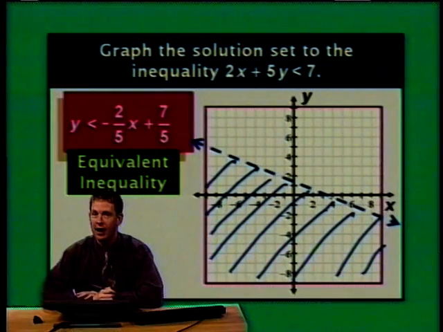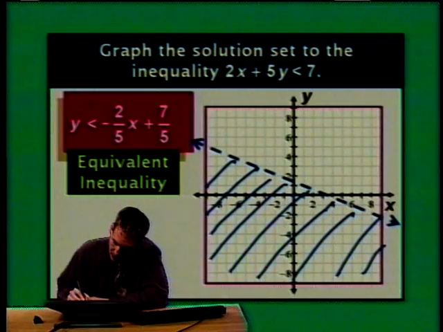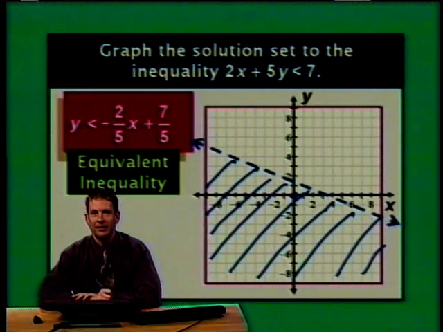Now, even though I'm pretty confident about this solution set, I am going to mentally check a point to make sure that I did shade the proper side of the line. I'm going to try and find a point that's going to require the simplest arithmetic possible. And we're pretty lucky that the origin is part of what seems to be the solution set, and it's pretty easy to check arithmetic when x is 0 and y is 0. When y is 0, the left side of the inequality is 0. When x is 0, the right side of the inequality is 7/5. Is it true that 0 is less than 7/5? You betcha. So we have the proper side of the line shaded.